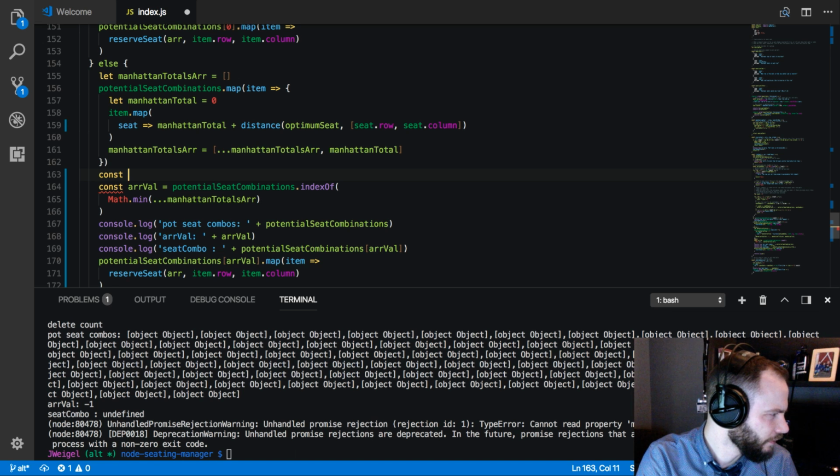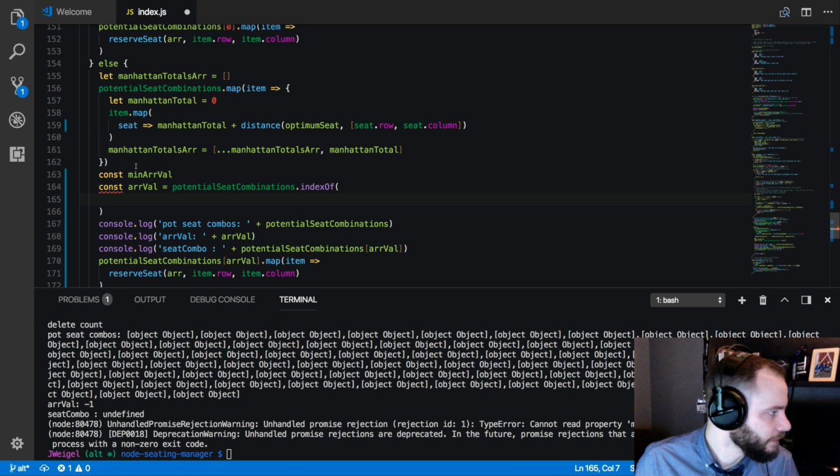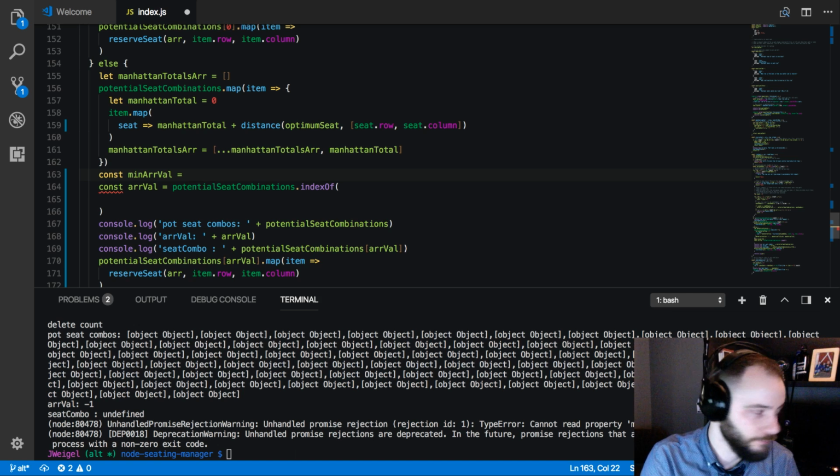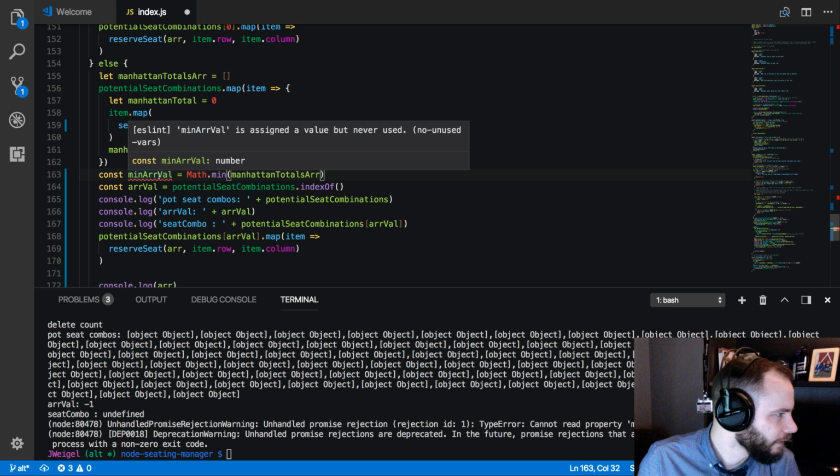Let's go min array value. So our min array value is going to be this. And why am I having it like this? I should be able to just do it like this, right?